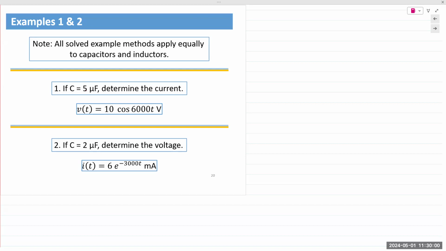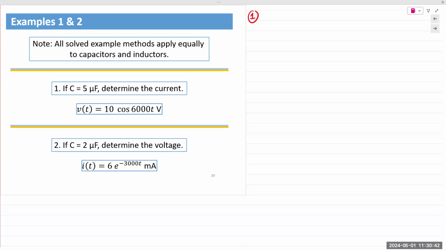At this point, these examples are less about circuit analysis and more about just math. Actually, it's very little circuit analysis in here, and it's just math. So if you take example 1, we are given the value of the capacitor, 5 microfarads. We are given the value of the voltage. Doesn't matter what value it's given to us, but we know the equation. Capacitor current I, we are asked to find I. I is C dV over dt, the product of the capacitance and the derivative of that voltage.